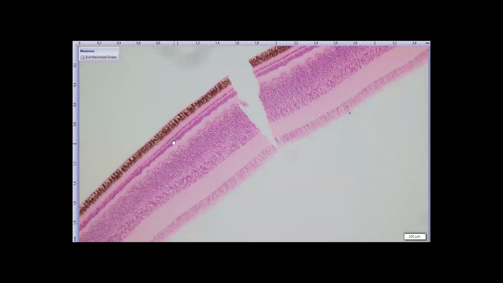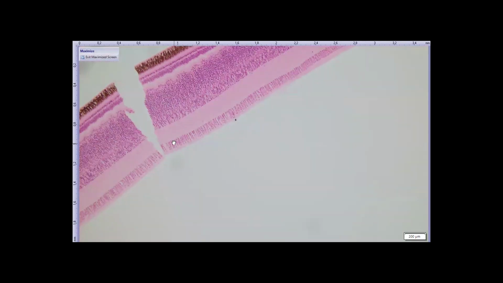So now we're moving along the eye. Notice that the nerve fiber layer gets thicker and thicker. In this area right here, ganglion cells get fewer and fewer. And then we're going to come along here and the nerve fiber layer starts to get thinner. Ganglion cells start to get more. And then we are near, but not in the second fovea here. And this has an even more robust internuclear layer.